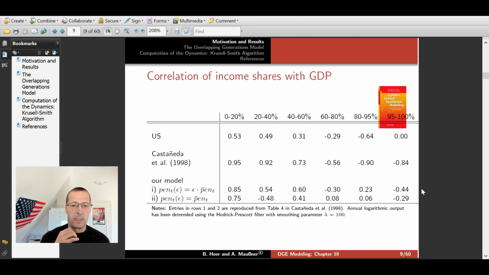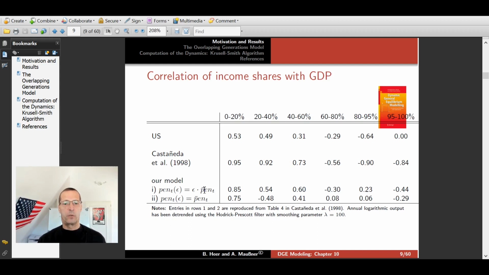So let me explain what I mean by progressive pensions. A progressive pension is a pension that redistributes among retirees a lot. So some people pay a lot of contributions and usually get higher pensions, but in a progressive pension system like in the United States, this is redistributed among the retirees to a large extent.